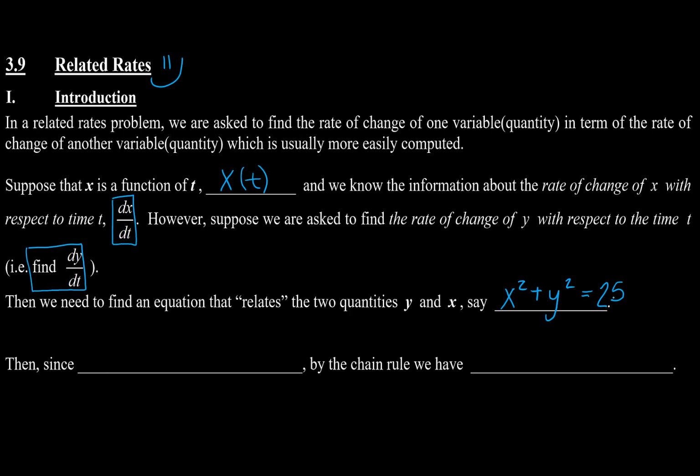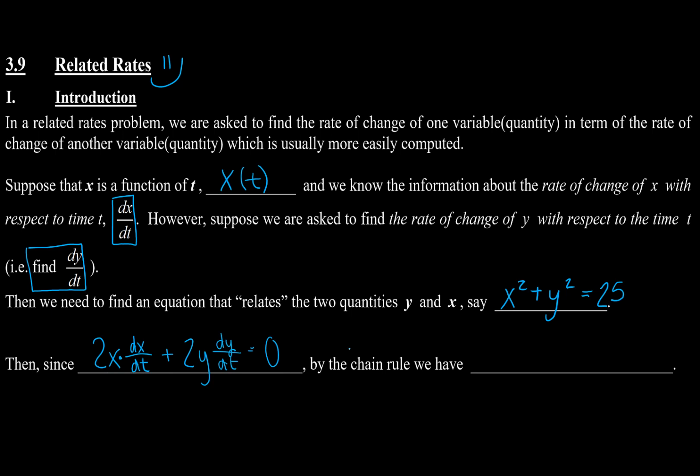Then let's go ahead and take the derivatives of both sides. I would have 2x, and then because I'm taking the derivative with respect to t, I would have dx/dt. Remember, before we were just letting those x's fly. Now everything's with respect to t. For my y squared, I'll bring the 2 down. I'll have the y, and then I have dy/dt. And then I take the derivative of 25, and I get 0.